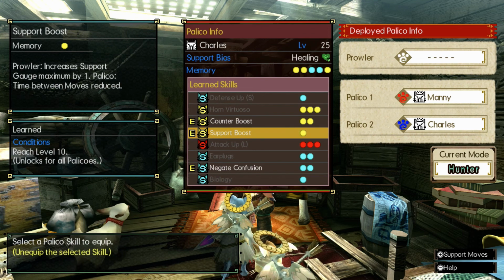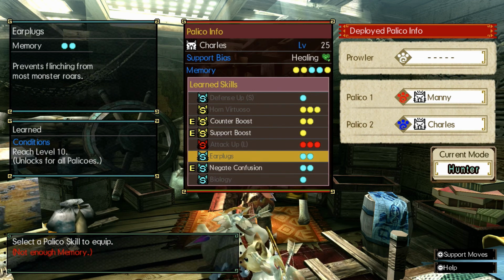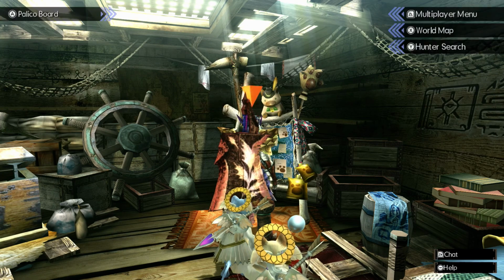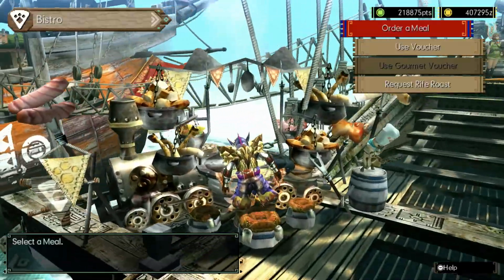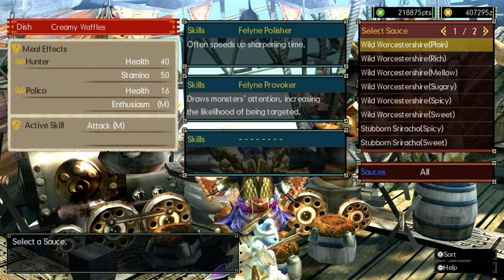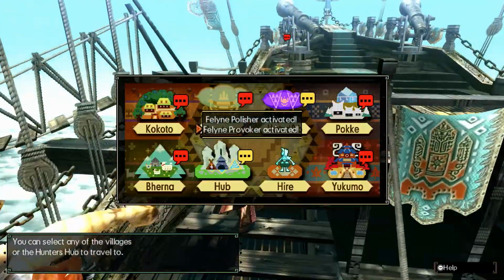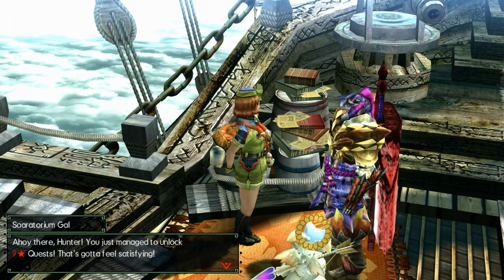And we'll put support boost in here for now. As soon as we get another slot, we are absolutely going with earplugs. And you know what? Since it's gonna be super short, let's go do a Geodrome now. We don't need defense for Geodrome. Yeah, it's fine.